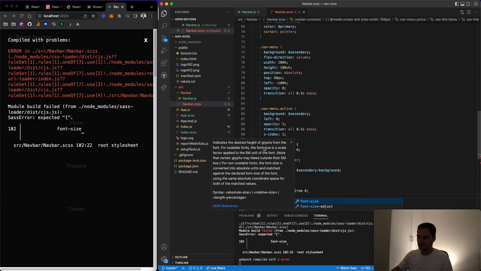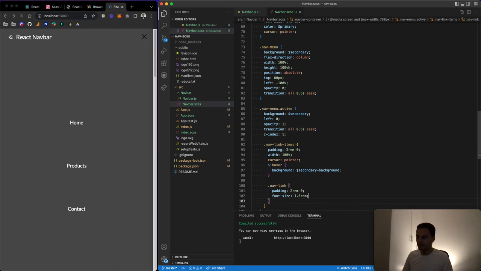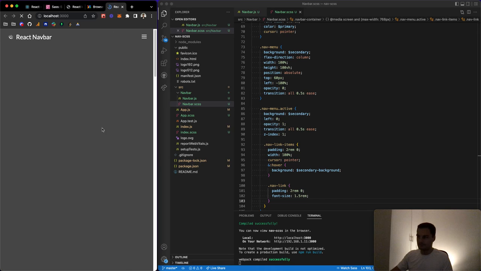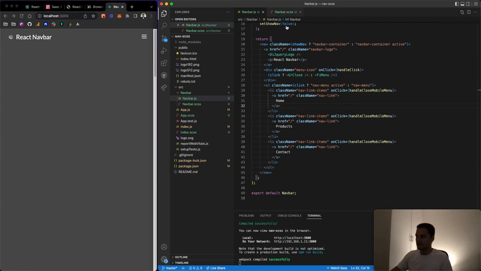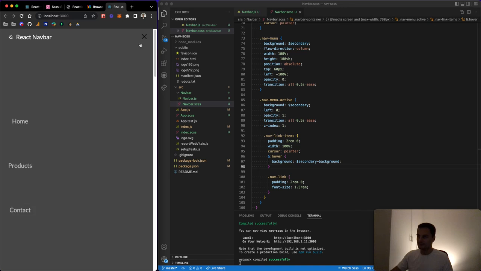So again, as you can see, spacing internally, but also spacing between them. So font size will do 1.5 rem, and then actually that was the UL I think we gave the cursor pointer to, or no, nav-link-items is the LI and then the A in there. So yeah, I guess it's sort of up to you where you want to add that, but that looks fine to me. It seems to work well.